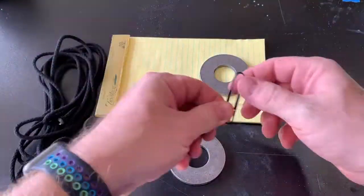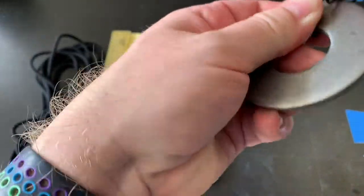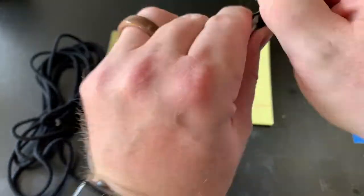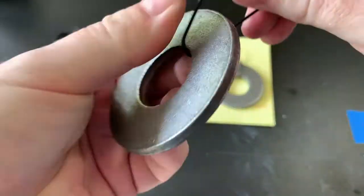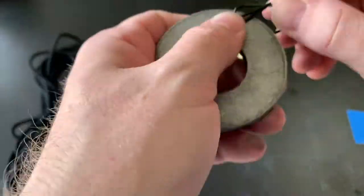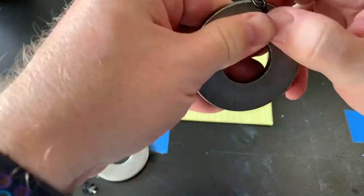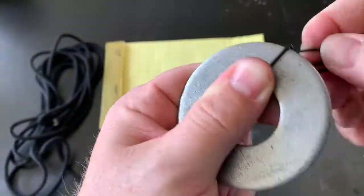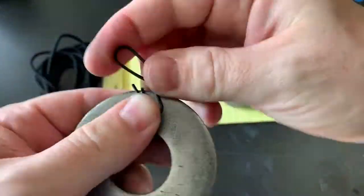There's also a little bit of setup that you've got to do. First things first, you're going to attach the washers to the paper clips. Put one on each one and then give it a little bit of a twist at the top so it's nice and secure. Do this on all three washers. It doesn't have to be pretty — it just needs to have a nice secure loop.